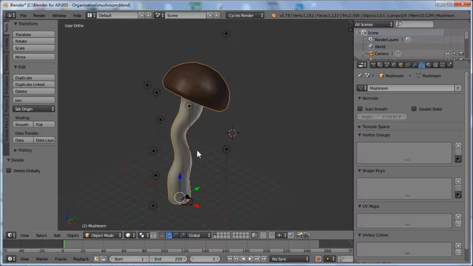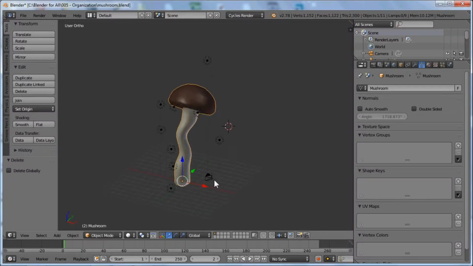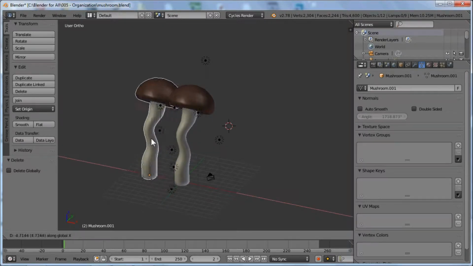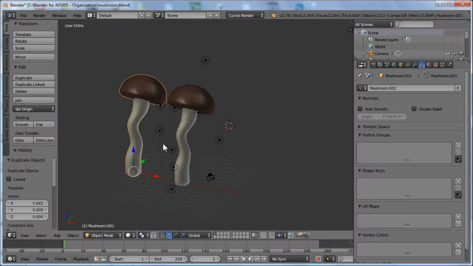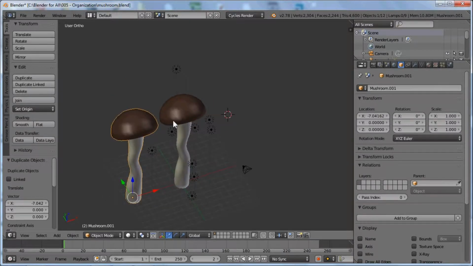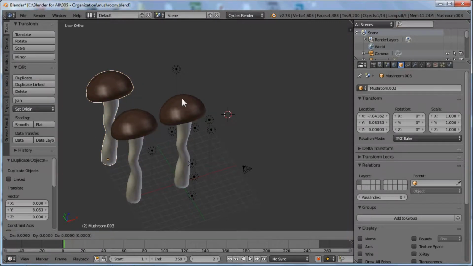So here is how we can organize our scene. And now, when we do Shift D, X, just on the X-axis, there we go. Then we have mushroom.001. This is a good thing. It shows in our mesh data, and it shows in our object data. That is how we get this to be organized. So then we can just keep duplicating. There we go. Shift D.